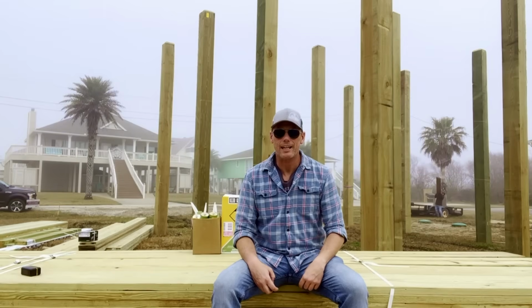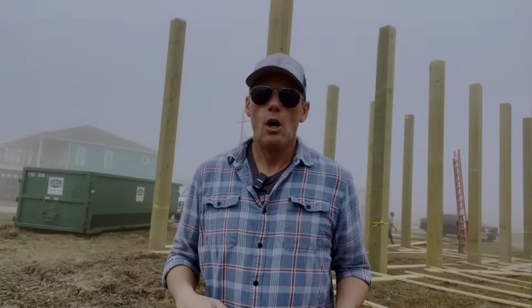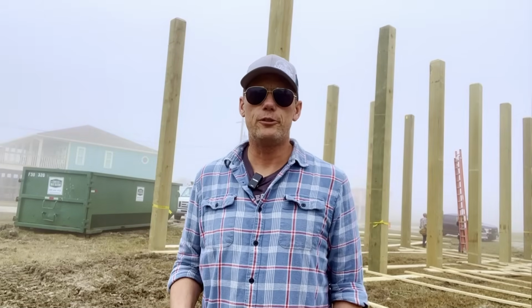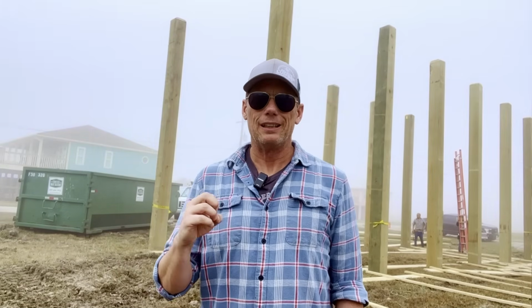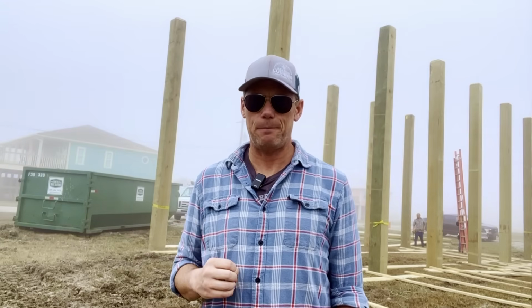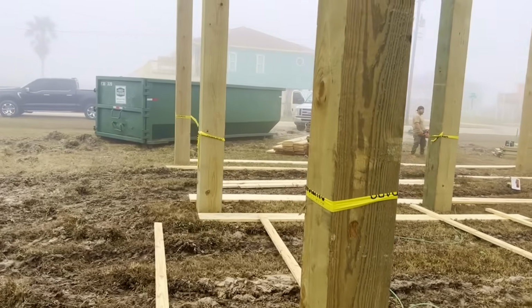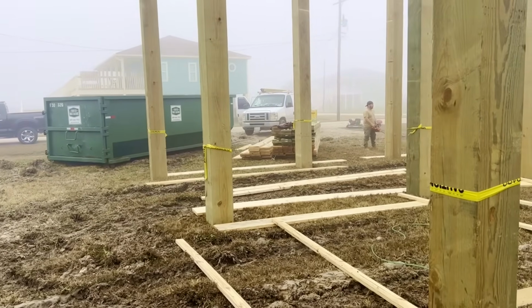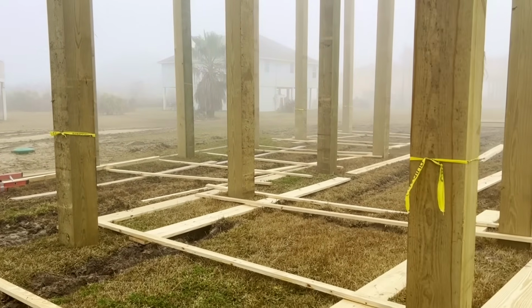This is day 6 on how to build a coastal house that's more than 23 feet up in the air. Okay, so the first thing we need to do is we need to mark our type 1 pilings. The last thing we want to do is cut one thinking it is a type 2 and have it be too short. So we have our back 2 rows of type 1 pilings marked. And we have our front row marked.